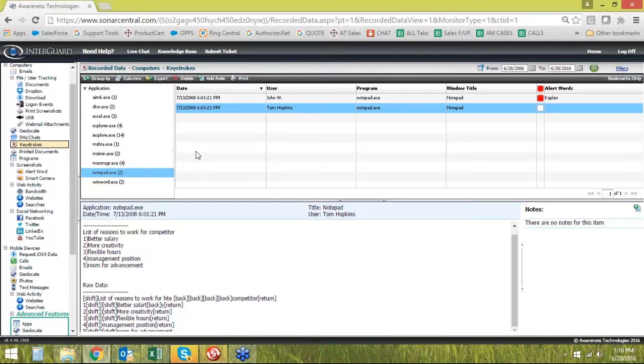Keystrokes can be very valuable for an investigation of some kind. The important thing to know is that you can turn all of these options on or off. If keystrokes is maybe too invasive, you can easily turn that feature off and say, for this group of people, we don't need to capture keystrokes. You create a group, say for them keystrokes is turned off, and you're not recording keystrokes for them.